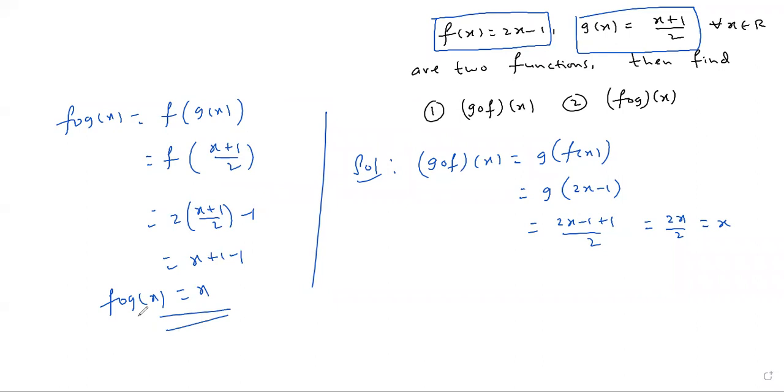Very easy question. What is the relation exist here? g circle f(x) also x, f circle g also x. Therefore, in this case, you can write g circle f of x is f circle g of x. For this question, if they ask what is your observation, you can say g circle f of x equals f circle g of x. For this case.